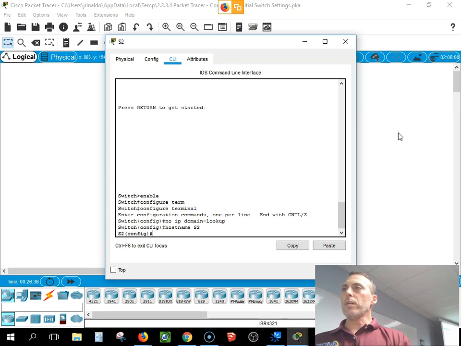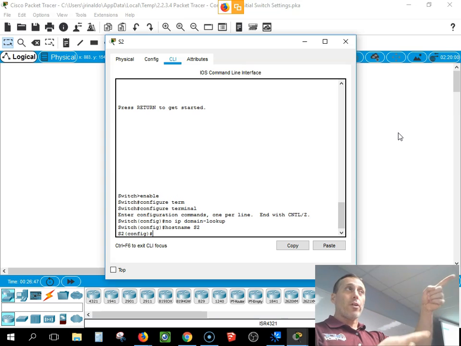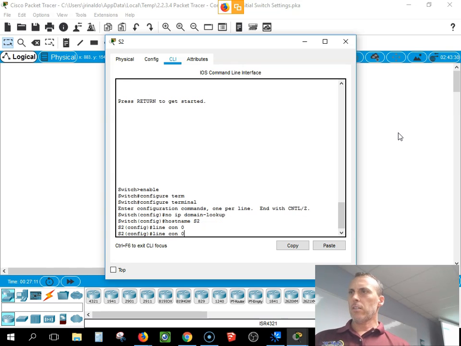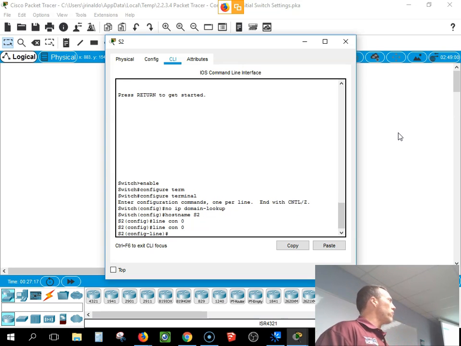We had to give it a password. Which got us to what? Kind of. You're on the right track. When we start it up, we have to console in. So what's that command again? Nope. Try again. You're getting ahead of yourself. No, not quite. We have to change the line console 0. Actually, console isn't part of it. That's the whole command right there: line con 0. That puts us in the actual console interface.